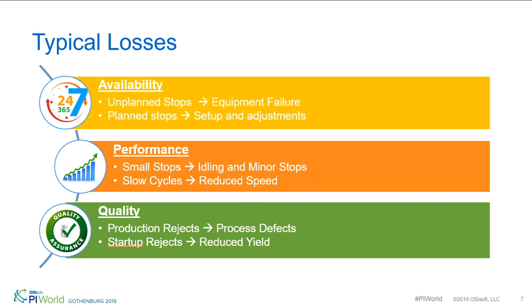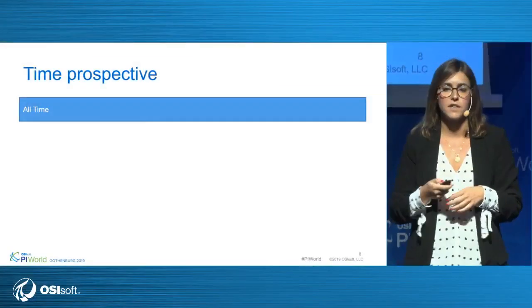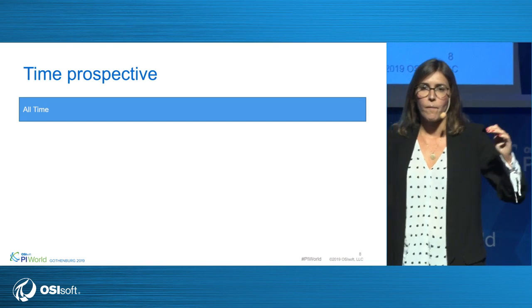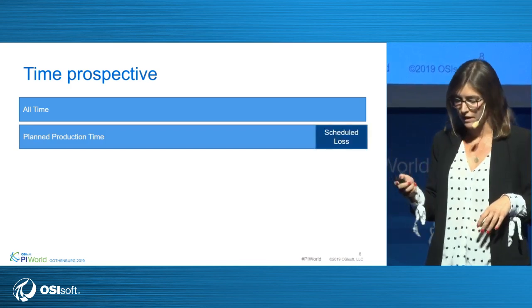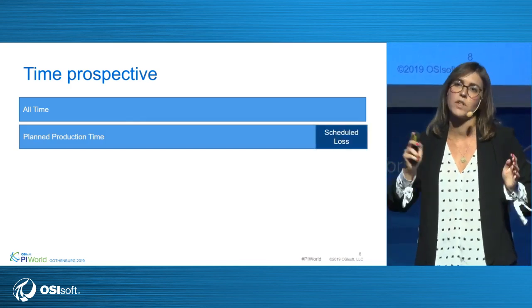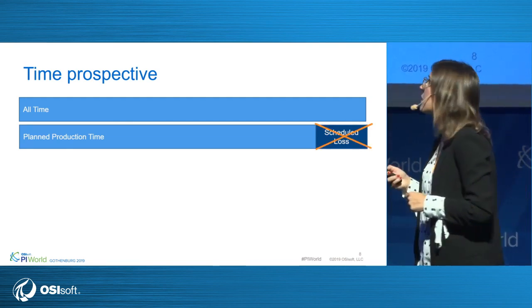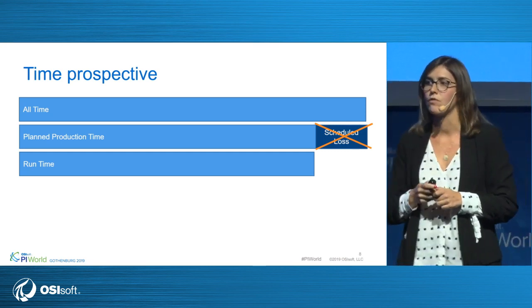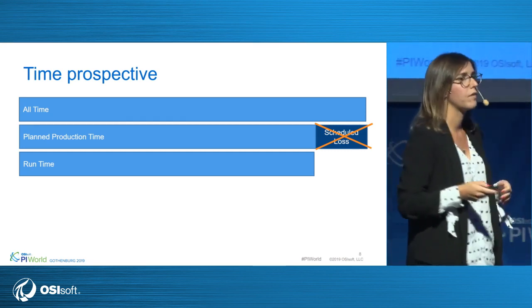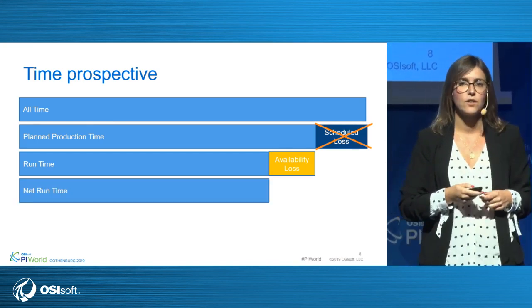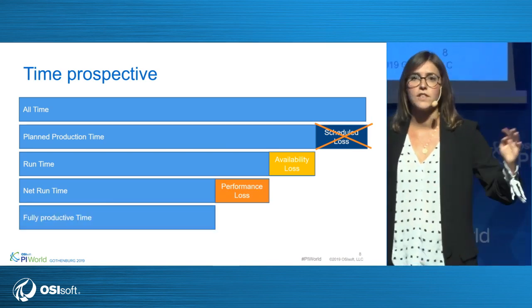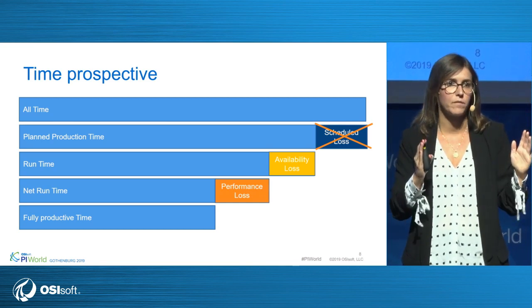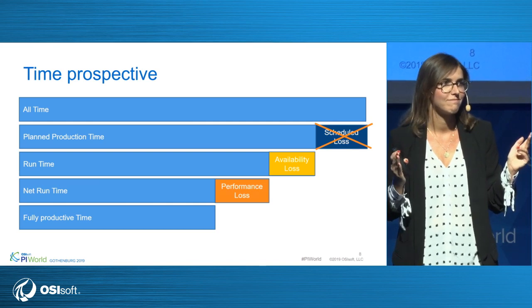And we have rejects. Not always are we producing at the maximum efficiency possible. So if we look at it from a time perspective, with all the possible time, so 24/7, 365, first of all we need to reduce the time that we spend with already scheduled losses. We don't take this into account for OEE calculations, so we go from all the running time. We will then have losses due to availability, losses due to performance, and some losses due to quality, of course. So out of all the time, maybe at the end, the real production time, which produces good parts, is quite small. Correct?